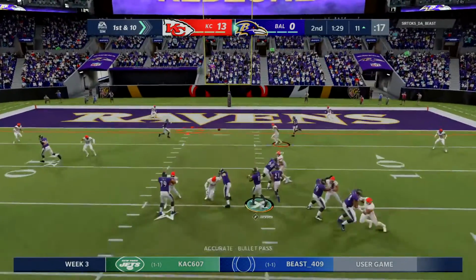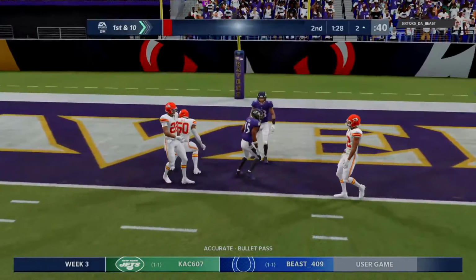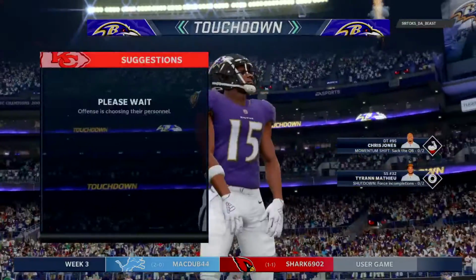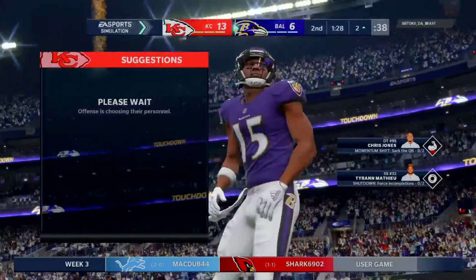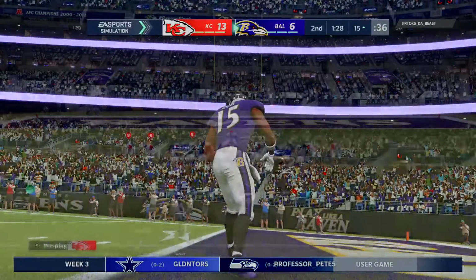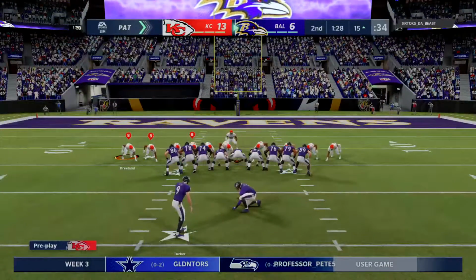Now Jackson on 1st down. And it's caught. And he is into the end zone for a Baltimore touchdown. Marquise Brown, his 2nd touchdown on the season. And the Ravens have cut it to within a score.